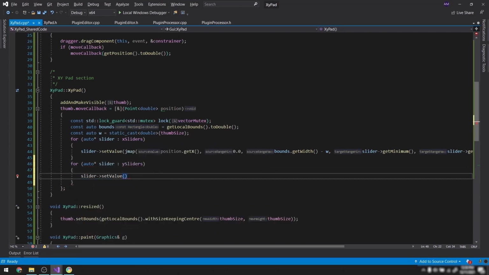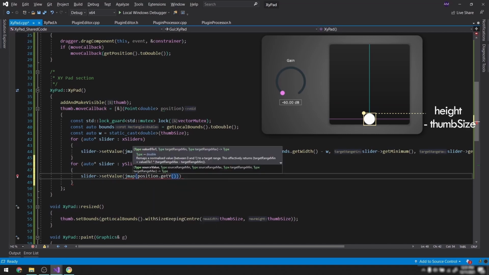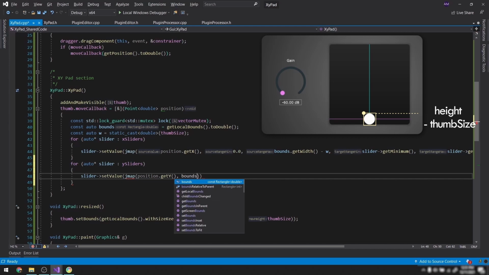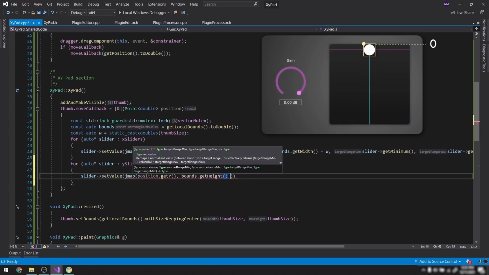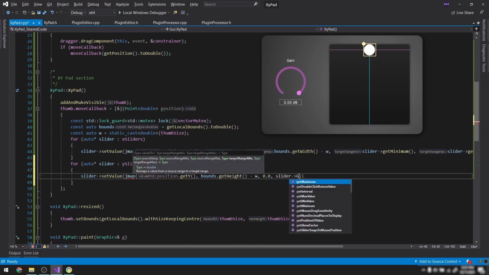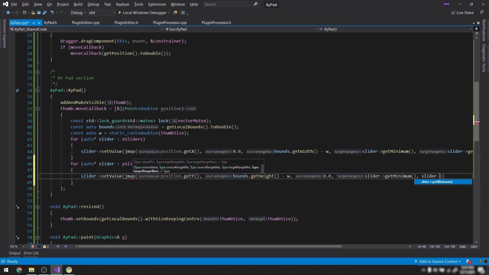This time, we are looking at the Y coordinate of the thumb. And when the Y coordinate is all the way at the bottom, which is the maximum height of the container, we want to say that the slider value is the least that it can be. And when it's all the way up top, where the position will be 0, we want to say that it maps to the highest or the maximum value of the slider. We'll put the same principle here and we'll complete this function. This is it. This is the callback lambda that we have defined.